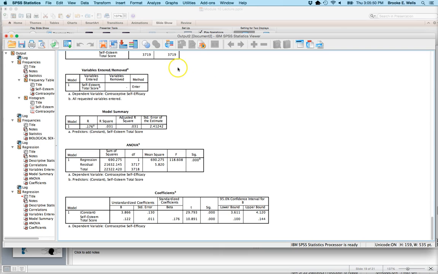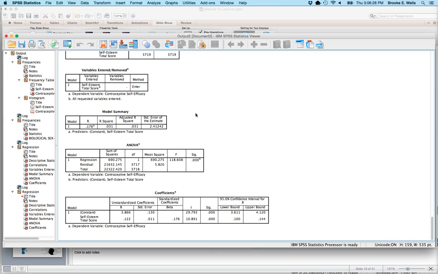Your book talks a little bit about the number of variables that we would want. So you're always giving up some degrees of freedom, the more variables that you're putting into the model. And you might think, let's just throw everything in there. Let's put gender, let's put race, ethnicity, let's put self-esteem, let's put sexual experience, let's put whether or not your mom loves you. Let's just throw it all in there and see if we can predict all of the variability. People typically don't want to do that. We want to have often theoretical or conceptual reasons for including the variables that we do include in the model. And we can run the risk of overfitting the model.